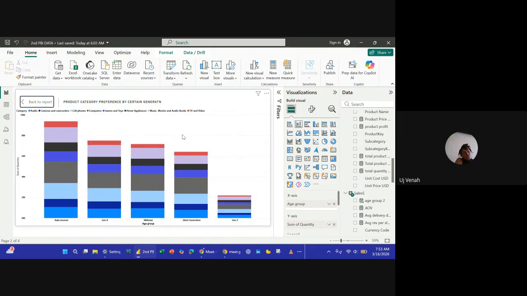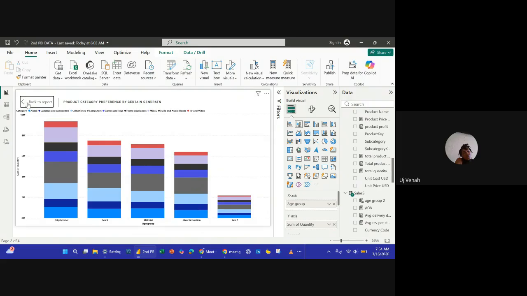Not really. I just wanted to highlight the product that certain people bought more. It's not like now in baby boomer, you have more of this. Basically, computers are much, right? But here you see the ones that follow immediately. That's basically what I wanted to highlight, what they bought more.